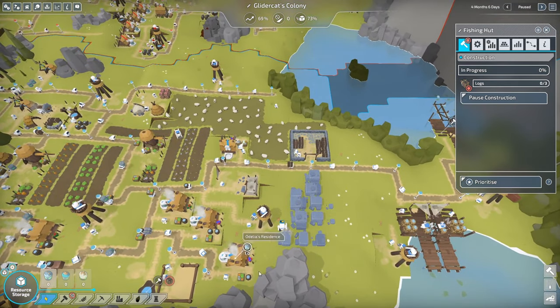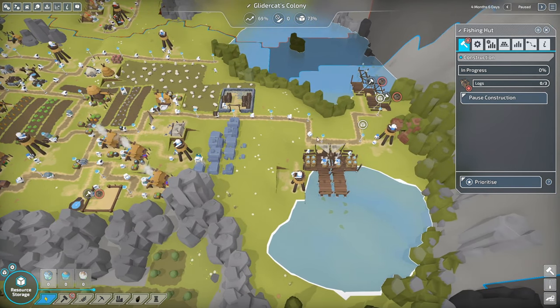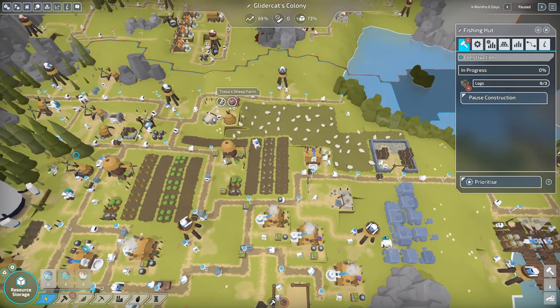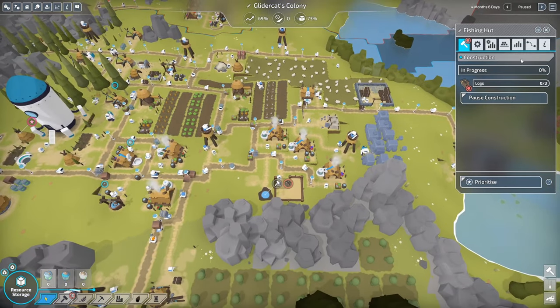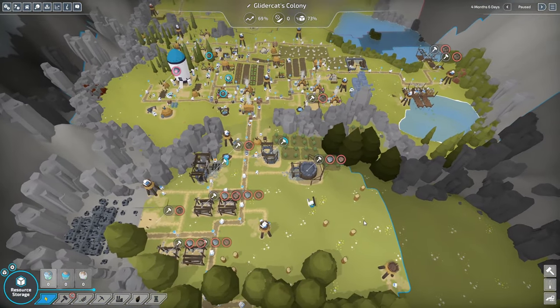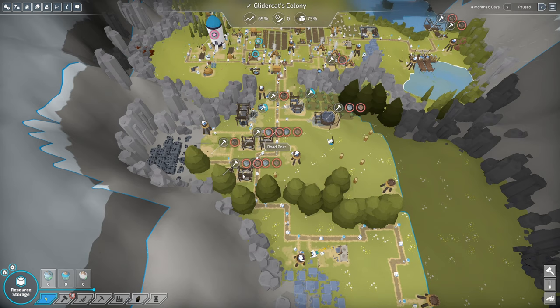Even once this clears out, what we could do if we wanted to reduce traffic, we could rezone the area and move these residences over this way, near the fish. Well, I guess this farm is way the heck over here. Anyway, that's that. We have that going. Let's move on. What else we got to do? We've got food. We've got water. What else do we need for our iron production?